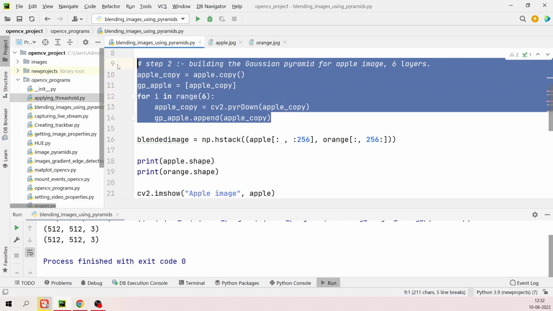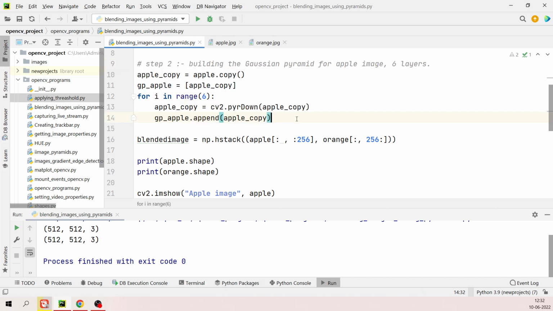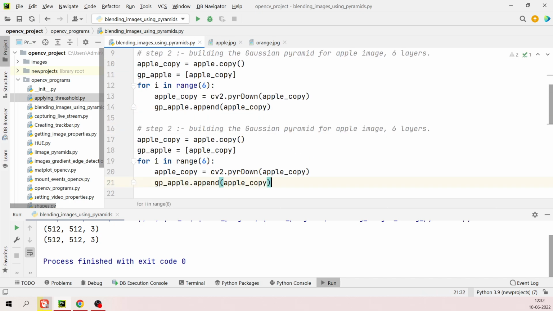And just like this, let me create the same 6 layers for the orange image. Let me come here and change this name to orange. We are going to build a Gaussian pyramid of the orange image, so let me keep the same name, orange_copy, and here we'll copy the orange image.